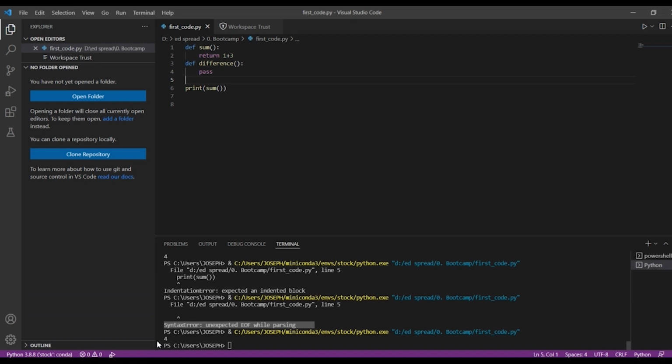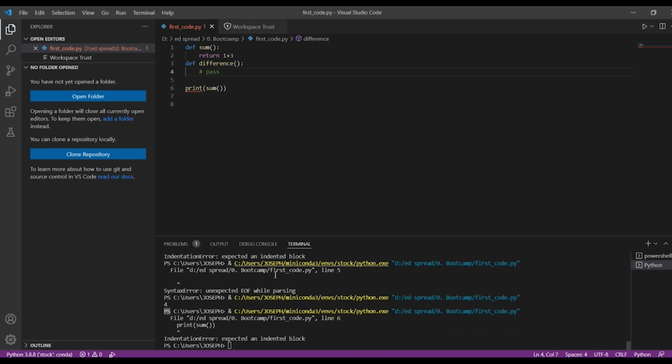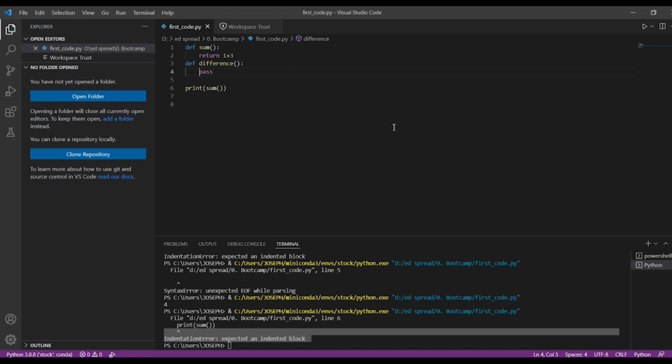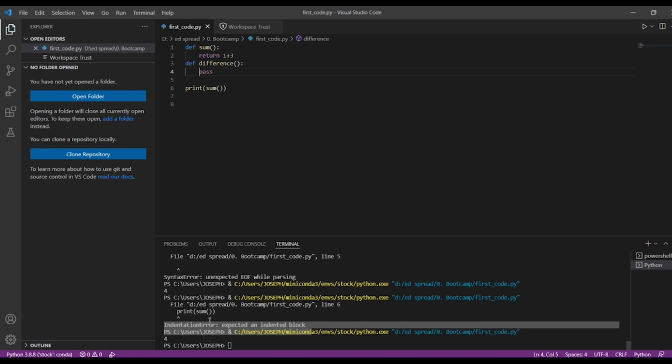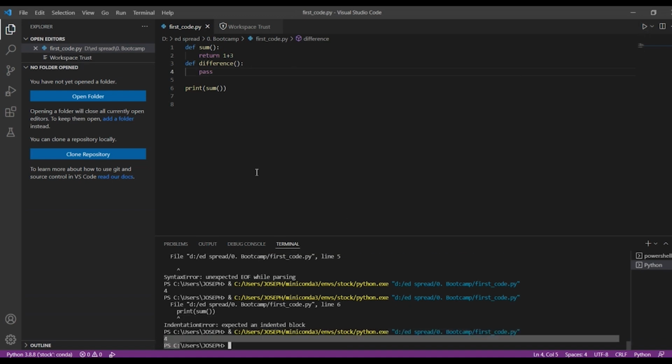So here you could see the value is 4. In case you are not having a pass, you all guys know what the result is. It will be saying some kind of indentation error, because Python thinks the following statement is a part of this function. So on having the pass statement within it, it won't be saying any kind of error. The reason is it is just passing the exception.